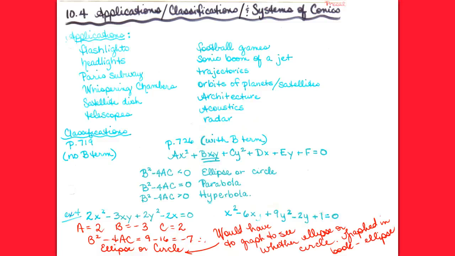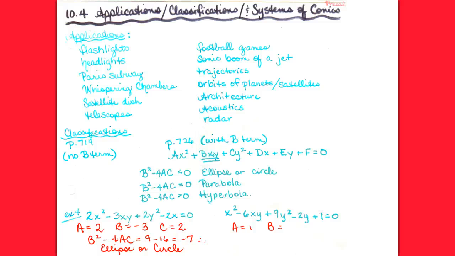All right, look at the next one. What is A? 1. What is B? Negative 6. And what is C? Positive 9. So if we do B squared minus 4AC, we're going to get 0. So what is this one? Parabola. Now, we mentioned when we learned the first classification system that in this section, we were going to be solving systems and graphing systems, and it would just be nice to know what it was I was working with before I started trying to graph it or complete the square or whatever. And so now we'll have a classification system that will work whichever of those two types of equations I might have.